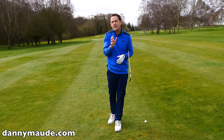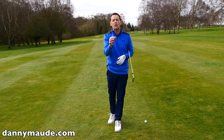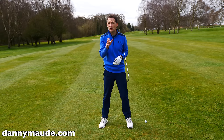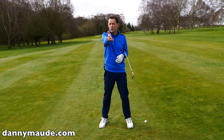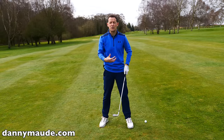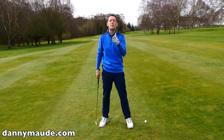So what is the biggest mistake or misinterpretation in the golf swing? The word 'turn' or 'rotate.' A lot of people misinterpret this and it has a huge detriment to both their backswing and their downswing. If you're feeling that you're not completing your backswing, you're struggling to make a turn, you're struggling with distance, this could be one of the main reasons why.